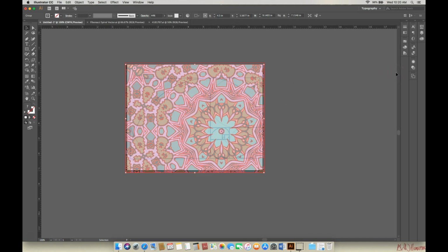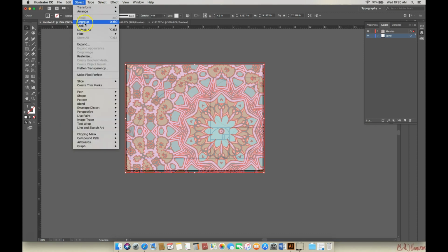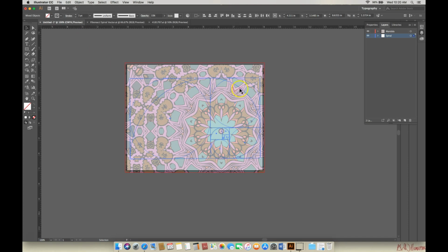So, don't be afraid to layer your artwork to get what you want. Okay, so in this case, I think what I'm going to do is I'm going to go back to my layers here, and first off, before I go any further, I'm going to unlock all, and I'm going to grab my spiral. Actually, first I'm going to, there we go, and I'm going to move this out of the way.